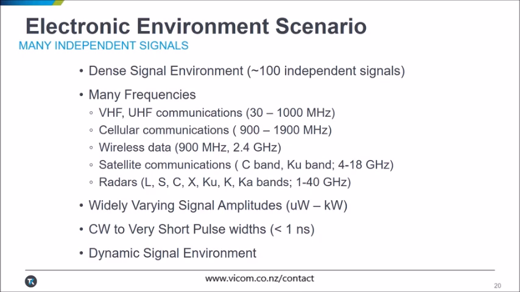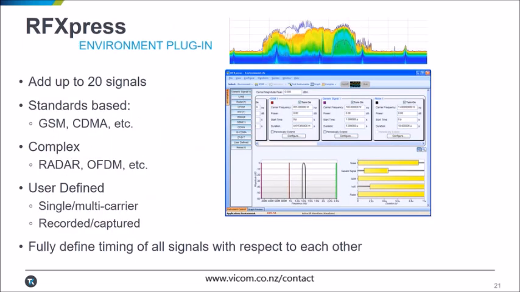So building signals that have other radar or RF signal components has become a critical part of these complex radar tests. With the environment option, the radar software can include hundreds of these RF signals, all using different power and frequency settings. Here we see the interface in the software that enables building these complex multi-signal waveforms, and also the ability to add signals that have been captured using the real-time spectrum analyzer, or RSA. Today, this is an environment option for our RF Express software, but will be a separate plugin later this year that can be used with Source Express or directly through the AWG interface.